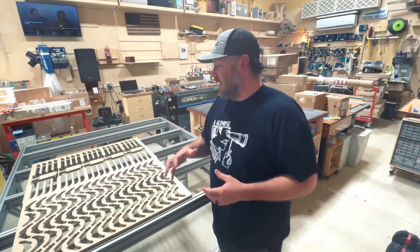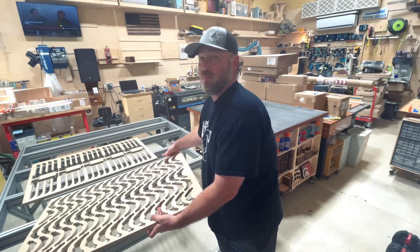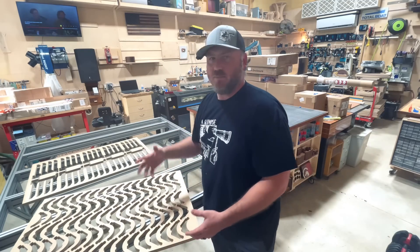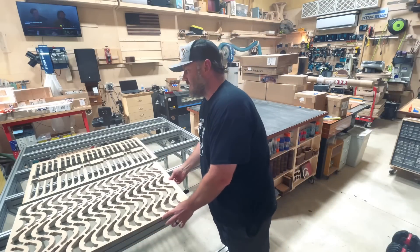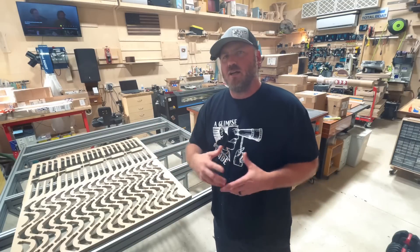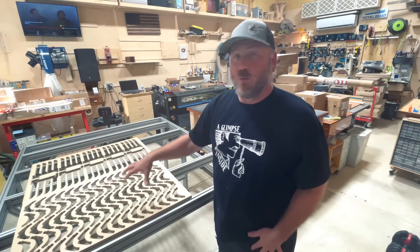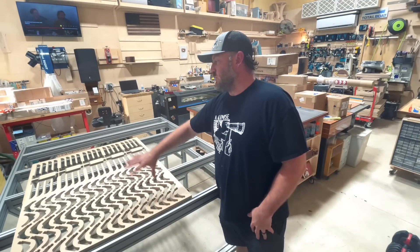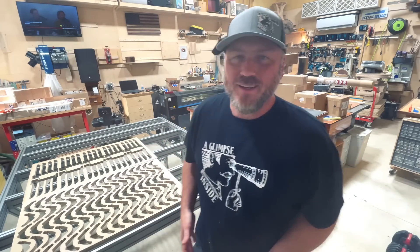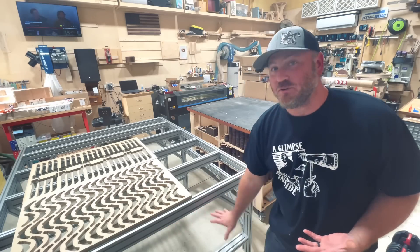Let me explain what I mean by this being a new era for me. These are 2-foot by 3-foot blanks — I call these sheets in my world. When I tell my friends and family it takes 4 sheets to make X amount of products, this is what I'm talking about. The reason it's so important, and I'm so thankful this new CNC is here, is because it is a 5x5, which gives me plenty of room around the outskirts of a 4x4 foot piece of wood. A 4x4 is roughly two and almost a half times bigger than this, which allows me to take a piece of plywood, cut it right in half.